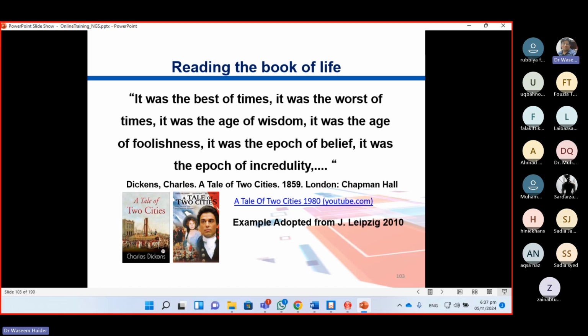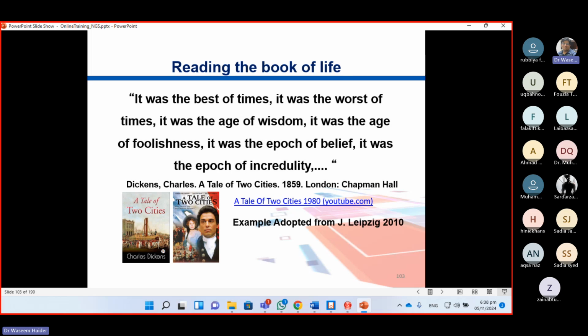One of his novels is A Tale of Two Cities, which is famous, and there is a movie of it on YouTube. A very beautiful movie about the French Revolution, as you can see in the book title. They are trying to chop the heads off some ministers or rich people. There was a big gap between the rich and poor.